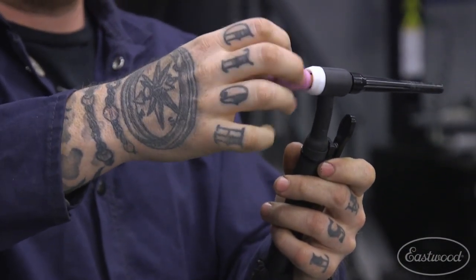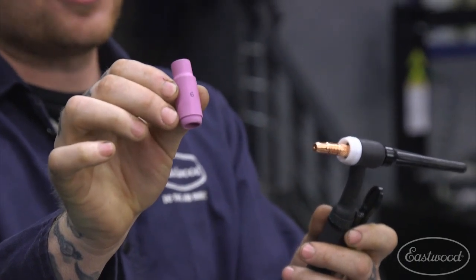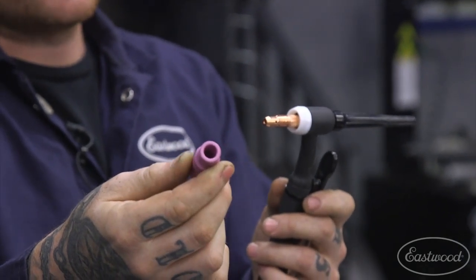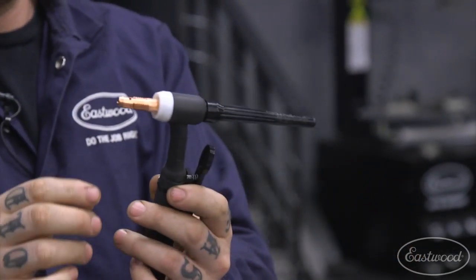We'll thread off here. These come in different sizes. This one, for instance, is a number 6. The larger the size, the bigger the opening you will see. So this one's kind of a smaller one, but works just fine for general purpose. And you can also upgrade to a gas lens, which will have a much larger opening.